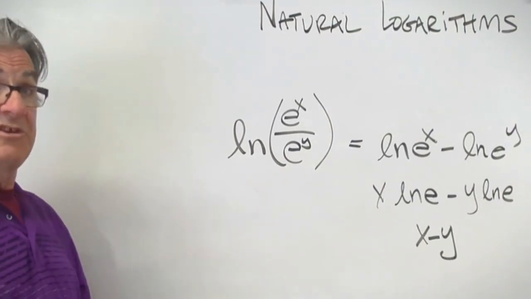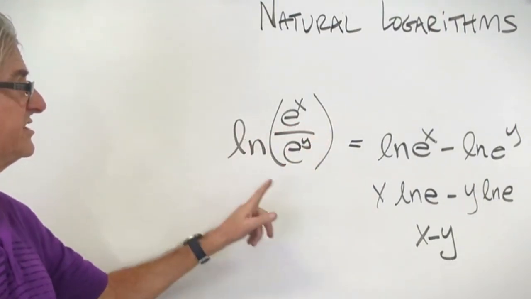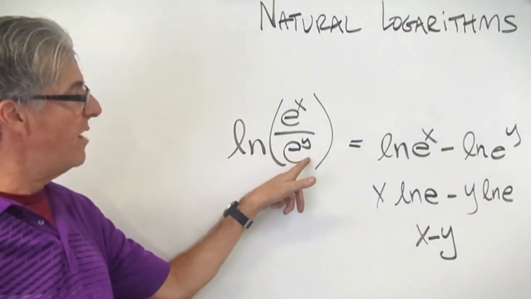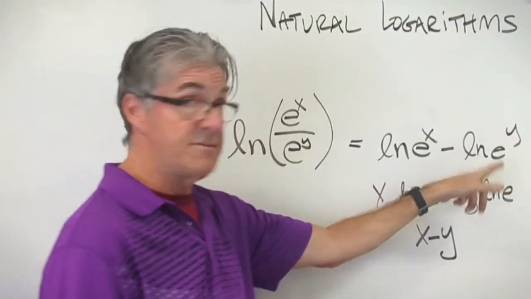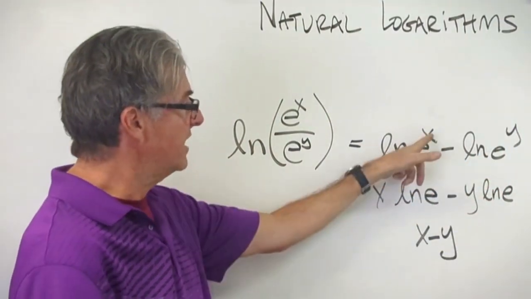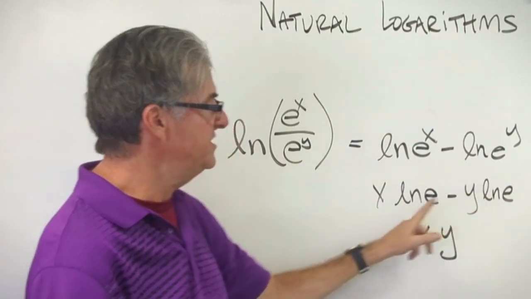Okay, hopefully you didn't find this one too tricky. So we have a quotient in here, so we can just subtract the natural log of the bottom from the natural log of the top. So that's what I've done here. Then I use that power-ish rule we have, where I can bring my exponent down in front of my natural log. So I did that for both these terms.